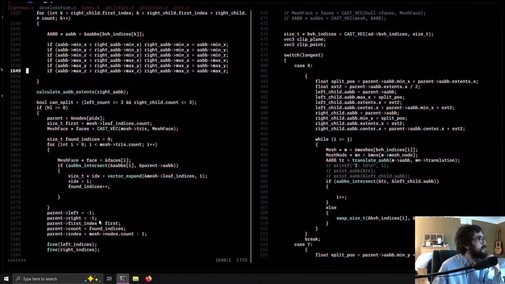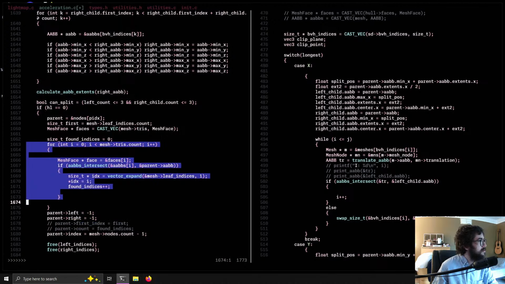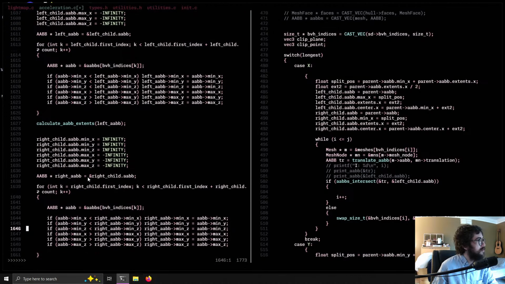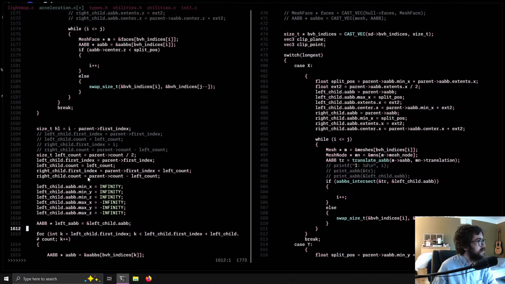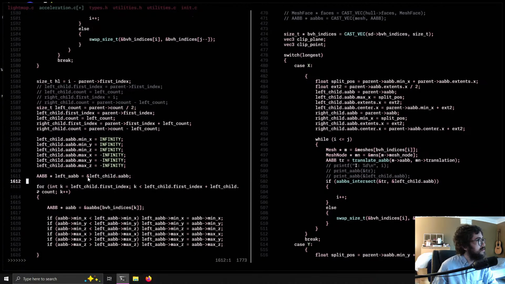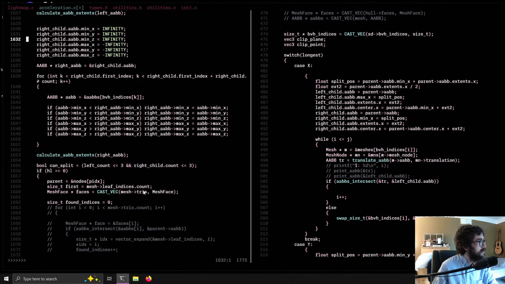Instead of this, what we're supposed to do is not change parent count and parent first index and parent index. We're not supposed to change this. What we're instead supposed to do is reference the BVH indices using our stuff here.